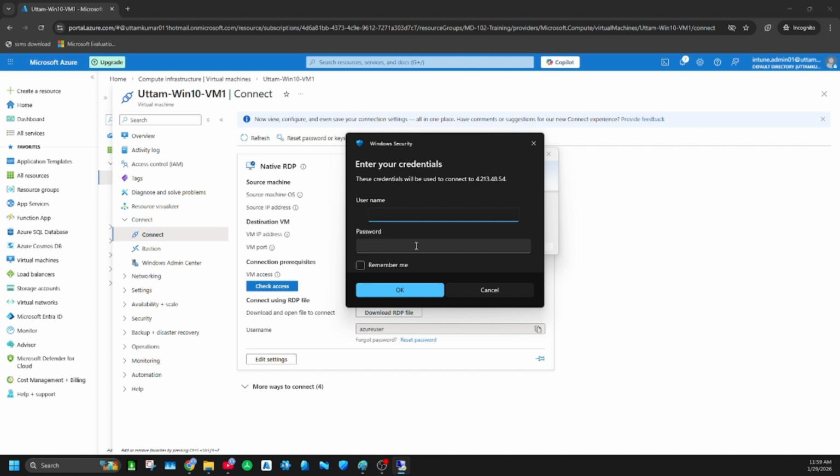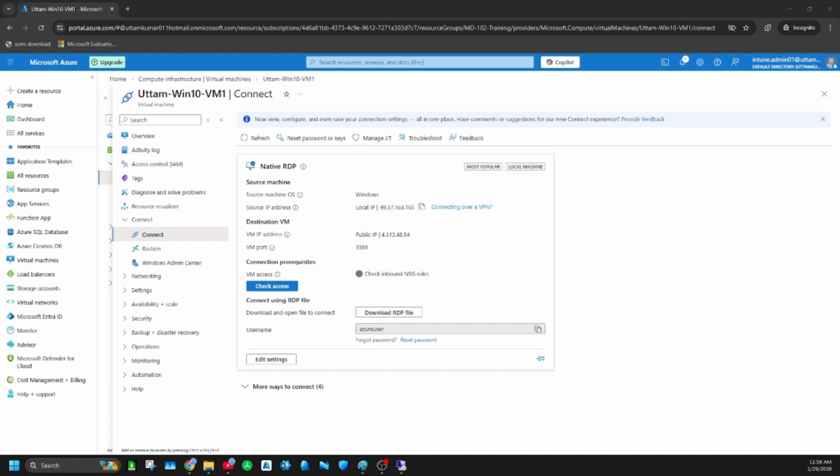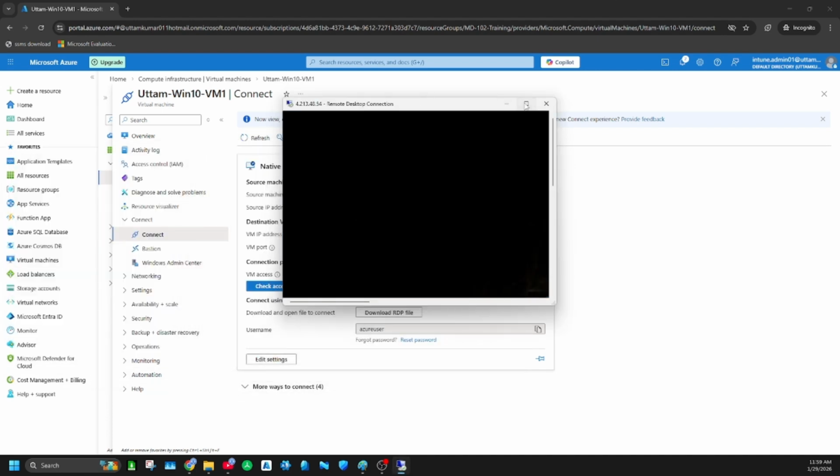So our local user account is nothing but Azure user, and the password. Looks good.